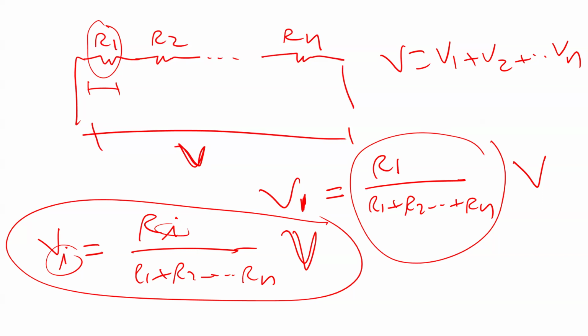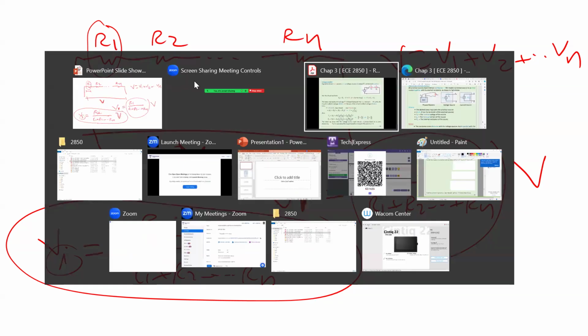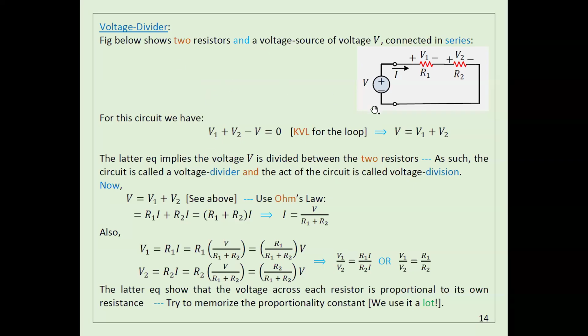Look here, guys. Usually, in my experience, students make mistakes when I explain something and then they apply it to a different case. You got what I'm saying? Here I'm very clear: you have series resistors this way. But if the circuit is different and you have another resistor here, you cannot apply it this way. It has to be in this specific case. So that's what we call a voltage divider.